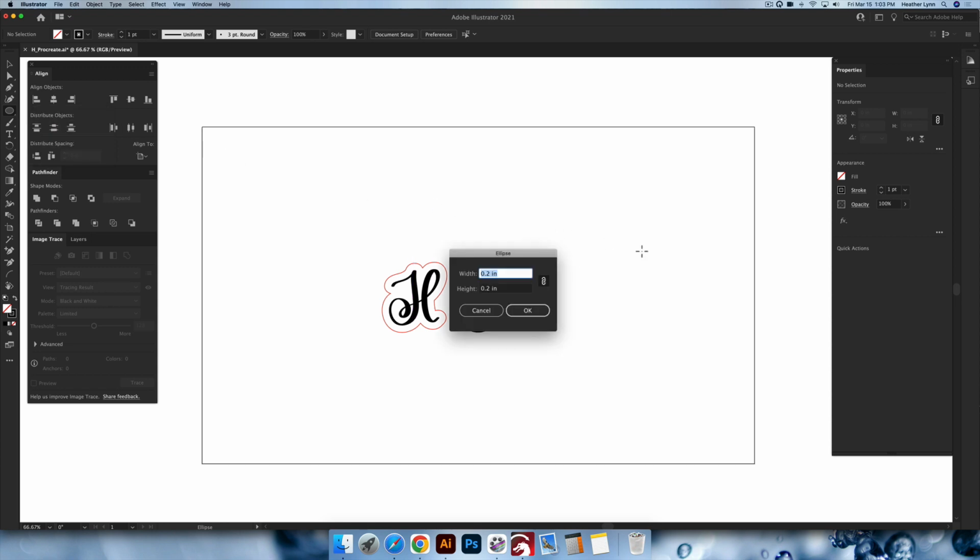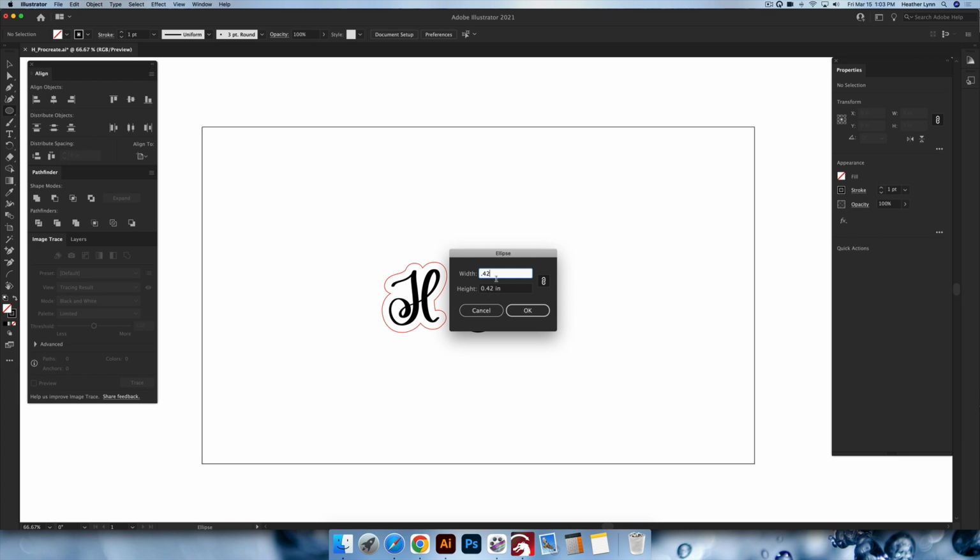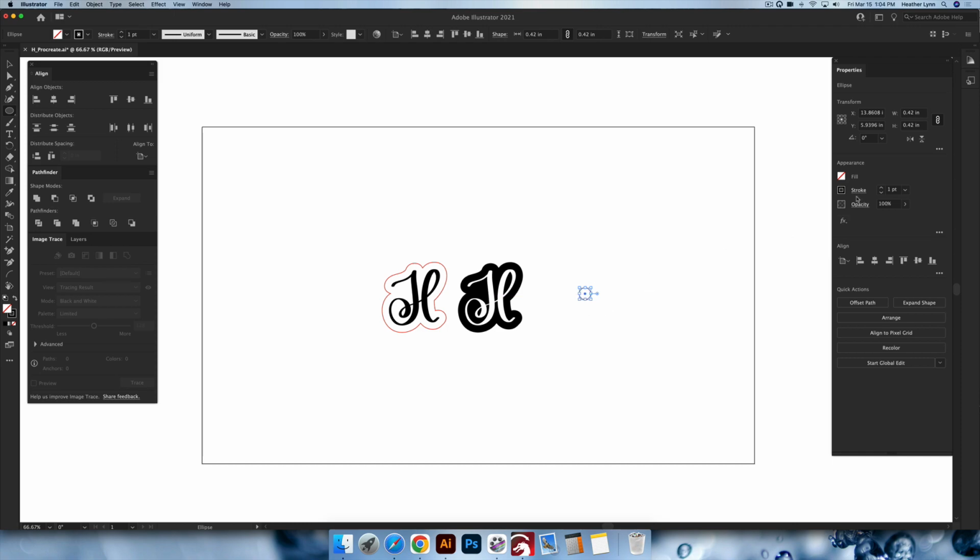You're going to click once anywhere on your artboard to create two separate holes for the keychain thingy tab that we're adding. The first one I create is 0.42. You want to make sure that this is locked so that you're maintaining your proportions and making a perfect circle. I'm going to click OK there. And while I have that activated, I'm going to change this to a red stroke. Then I'm going to do one more circle. Clicking once more, I'm entering 0.2 for this one. Again, it'll fill the height in for 0.2 as long as you have that locked. Click OK once more. Back to the selection tool, hit V on your keyboard.